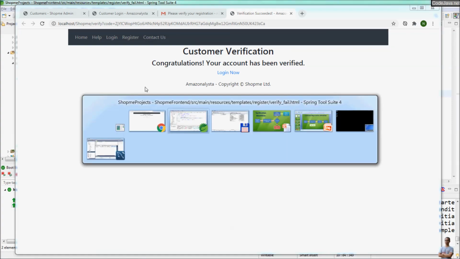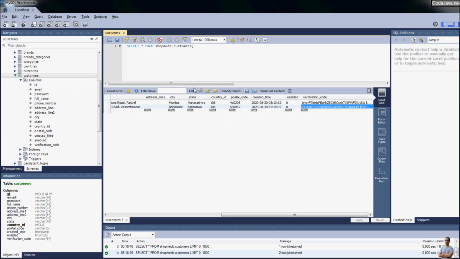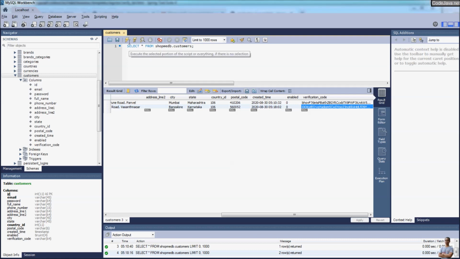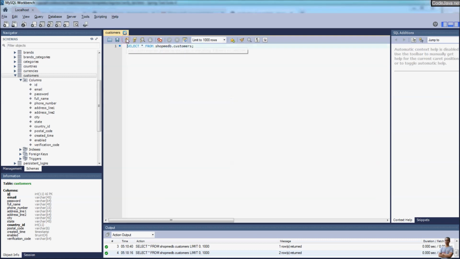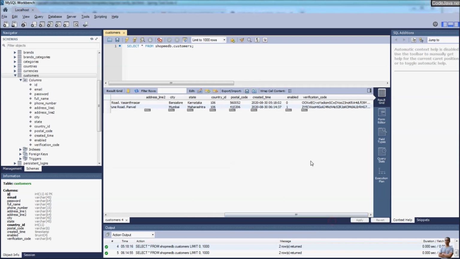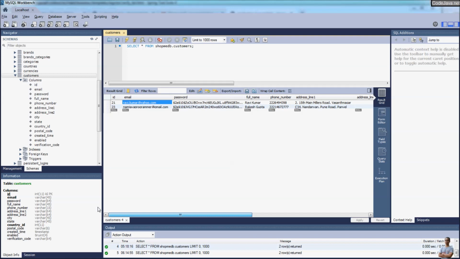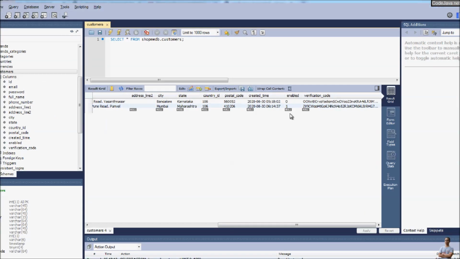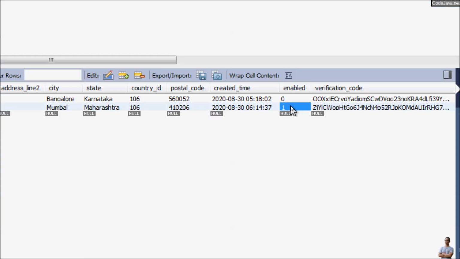Now let's see in the database. Refresh. Customer Rakesh Gupta, and you can see the value of the column enabled becomes 1 now, meaning true.